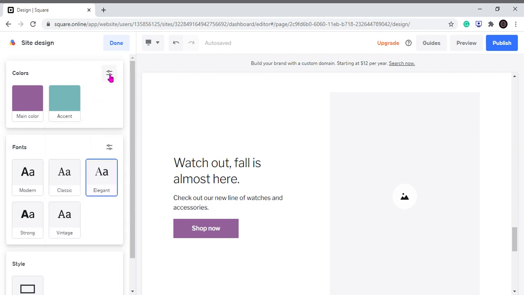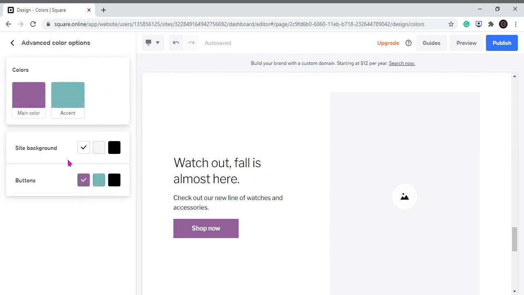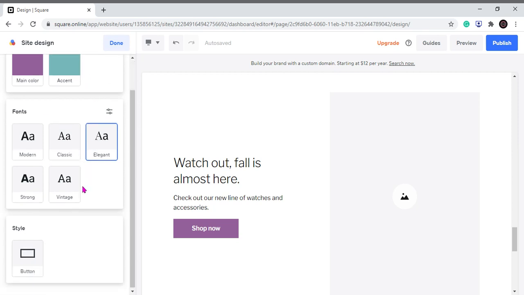There's also other presets. You can actually go into advanced settings and choose how you want the background on your website to show up, what color you want your buttons. These are all customizable later. I just leave the site background as white because I can go in and add from these two colors. It'll give you an ombre, 5 different selections of each of those, and the whites to choose from to add. Once you've done that, click the back button and you can go to your fonts.